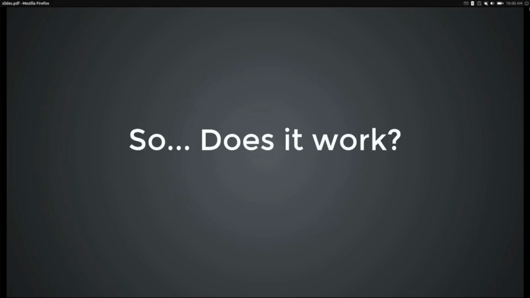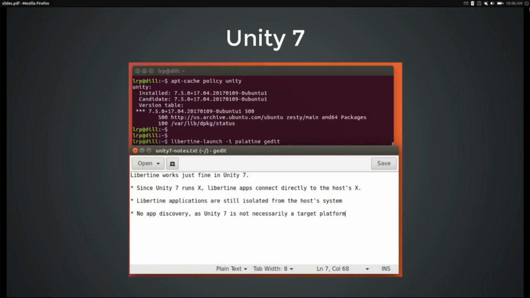And given all that, where can we actually use Libertine? The answer is, well, in most of our modern Ubuntu systems. Unity 7 is the current default desktop session in Ubuntu. Libertine in Unity 7 is a bit silly, seeing as how Unity 7 is not generally a confined environment, already runs X11, and installs packages with dpkg. However, it's worth noting that Libertine works just as well in this environment and enables users to run classic applications confined within a container. Because Unity 7 is already running X11, Libertine's classic apps can use the running X server to connect to their window manager.